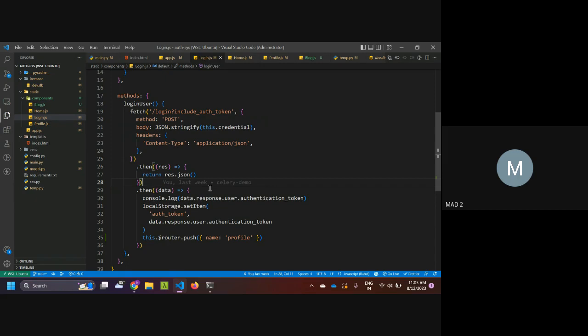Whenever you use response.json, it treats the response body as a JSON string and parses it into a JavaScript object, and it also returns a promise. After that, you will get the data which was sent by the server, and then you can do whatever you want. It will be very similar to this login user method.